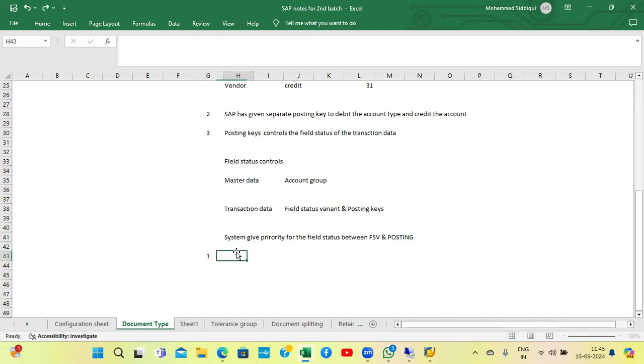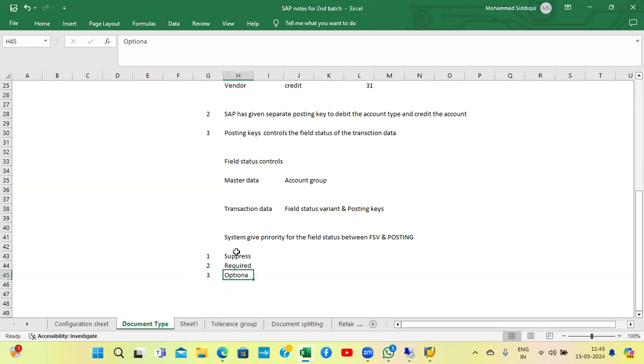First priority it will give to suppress. Then second priority it will give to required. Then last priority it will give to optional.